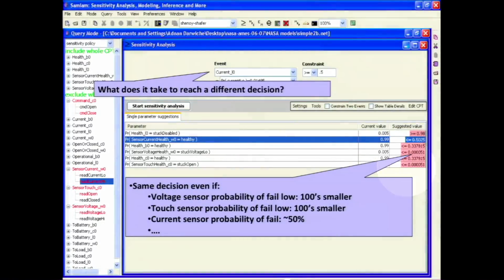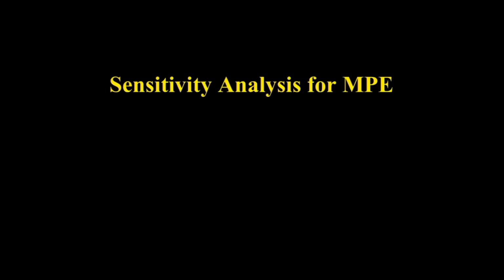That's pretty interesting. Okay, so this is just one more example on what we just did, but the reason I brought this example is because I want to tell you about something else you can do here, which we're not going to cover, and this is sensitivity analysis for MPE. You know what MPE is. You give me some evidence and ask what's the most likely state of the system, and then I compute that for you. I give you an instantiation. And the question here is, if this is now number 1 in terms of probability, what would it take to flip the most likely scenario?